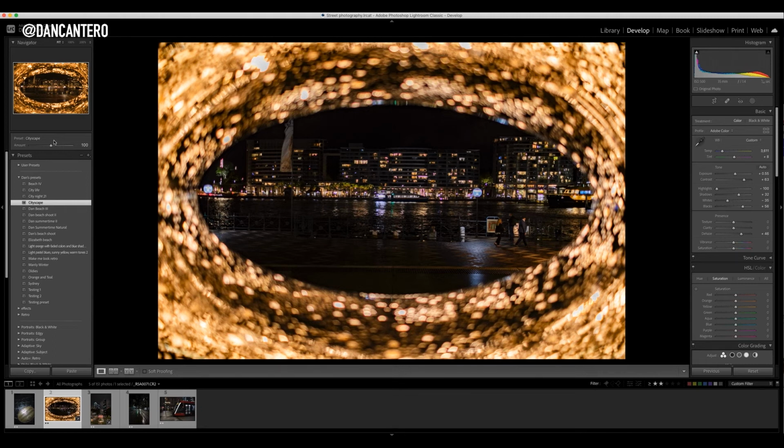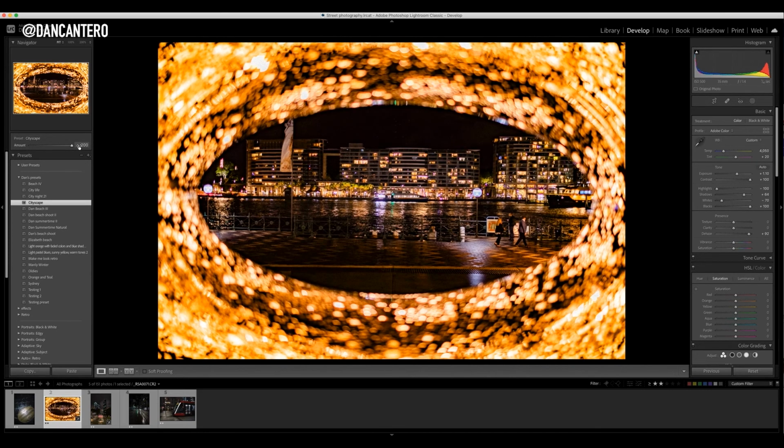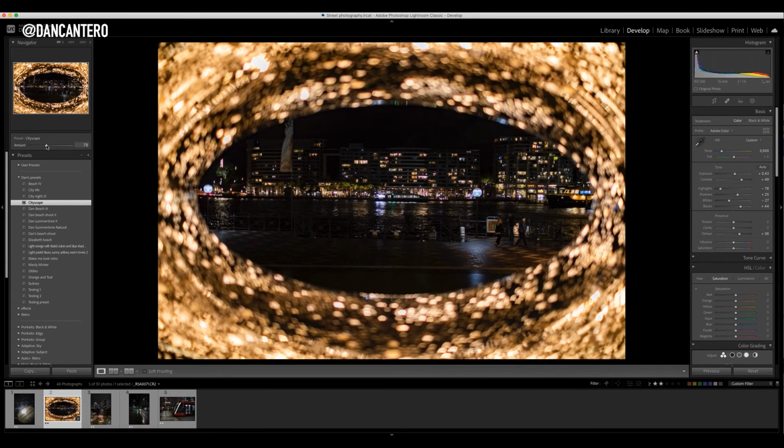So let me show you what I mean. If I thought that this was a little bit too strong, I could bring this down a little bit and apply a little bit less of that preset. That's taking it all the way to 0, but let's go to say 36, and that gives it just a touch of that preset. I can also go all the way to 200, so I can double up, if you like. Obviously that's too much for my taste, but it's just about knowing that you've got that slider there you can play with.